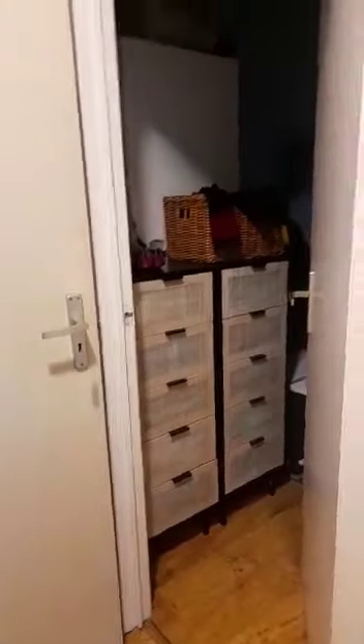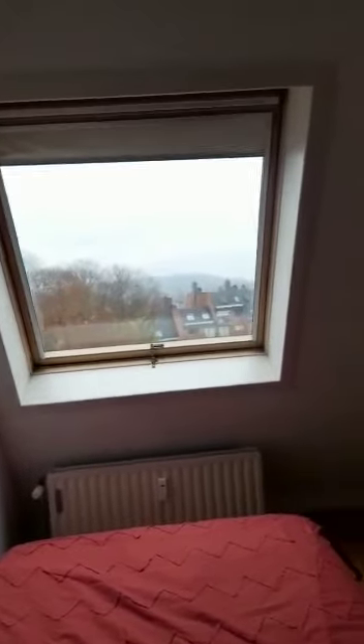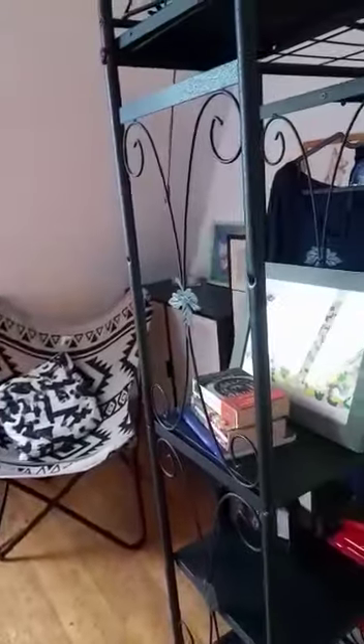Just in front is the landlady's bedroom that we won't visit, and this is the tenant's bedroom that is being rented, which is just in front of the bathroom. This bedroom is very spacious and luminous, just like the rest of the apartment. You have some shelvings, some nice decorations, a big double bed, a radiator, and again a big window. You also have some seating, storage, and this open wardrobe so you can put all of your clothes.